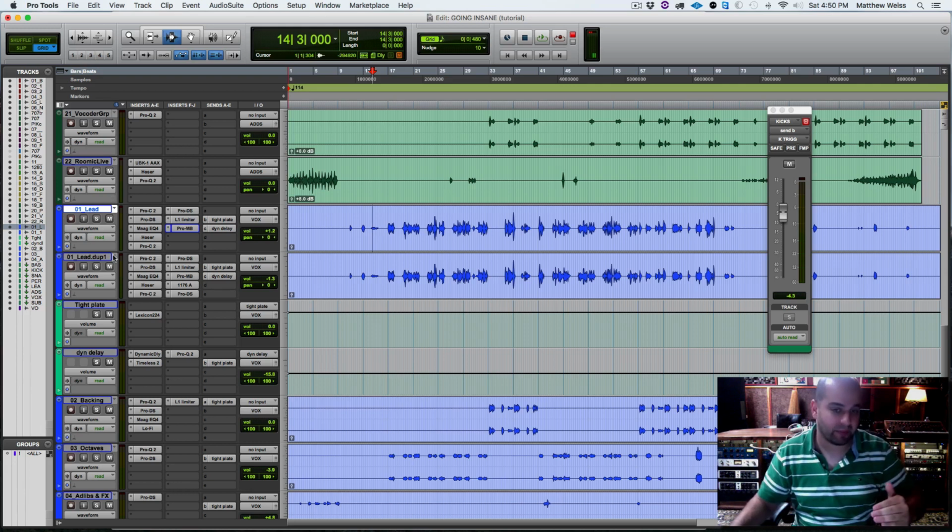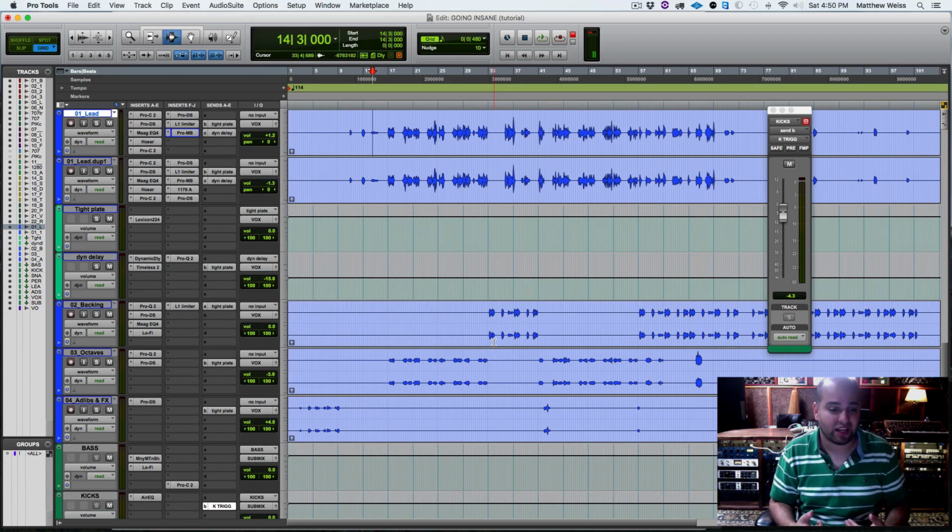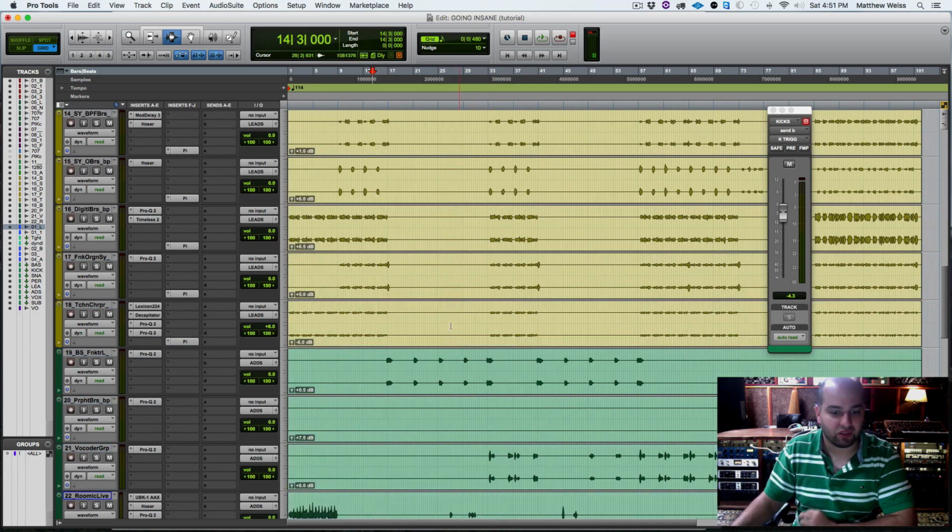And then I have the parallel compression underneath it, which is helping it stay forward and giving it a little bit of extra fullness and body as well. So those are some other things that happened. When it came to all these background vocals, it was very quick because I basically just copied over settings from the main vocals, and didn't really need too much outside of that. Also because of the nature of them, letting them be a little lo-fi and a little bit raw I think is okay.